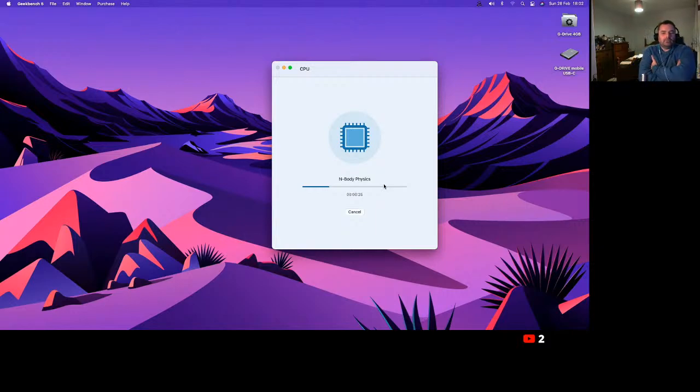Now, I don't think anyone's going to say these CPUs are going to trounce Intel, but what they will do is give them a bloody good run for their money for a fraction of the price. So it'd be nice to see how these Apple CPUs progress, because if this is the first generation, it's pretty impressive.